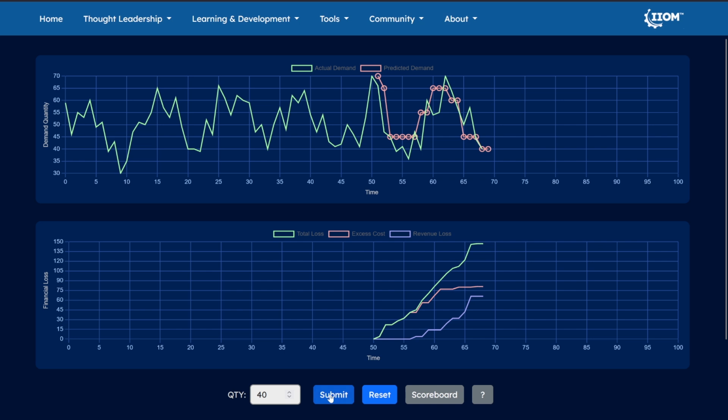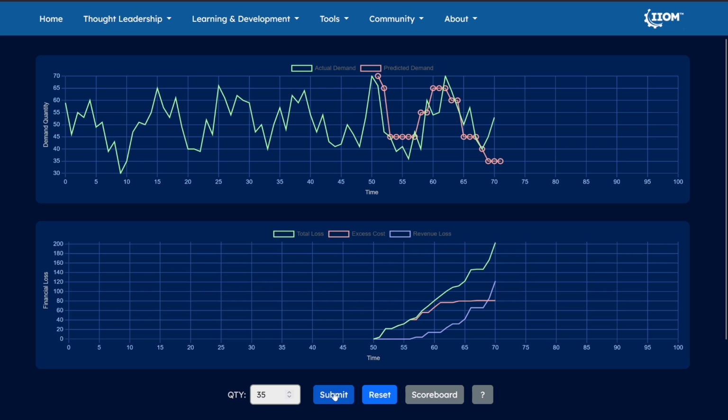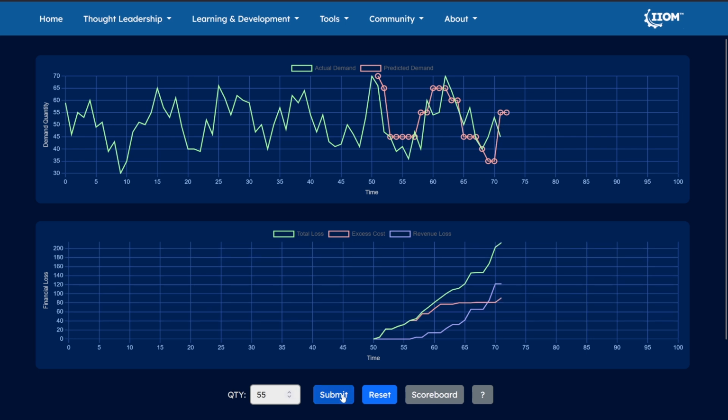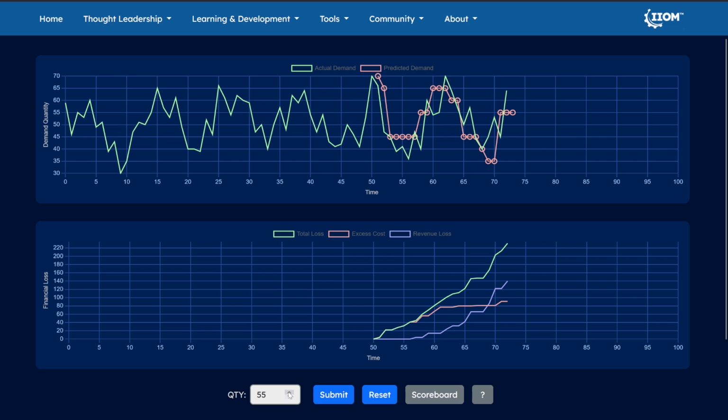And yes, it's going down. I revise it down further. Yeah. All right. Now it's turning around again. So now I'm a little bit out of sync with real demand. So I increase my forecast to 55. And yes, now it shot up here to roughly 65. I continue to revise my forecast upward again.